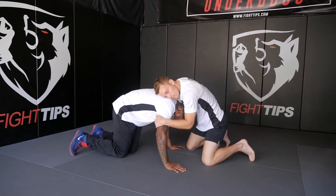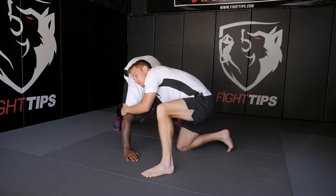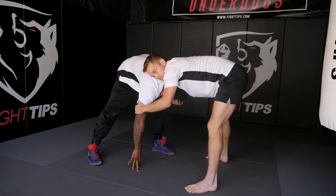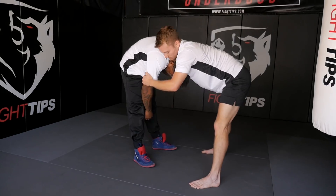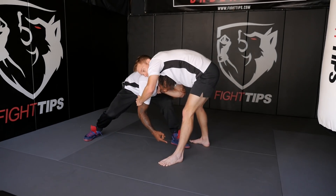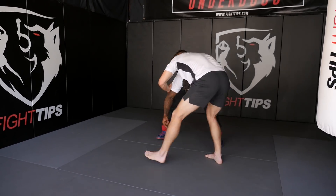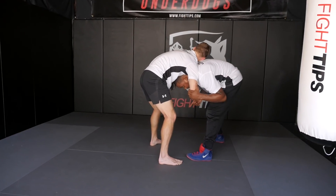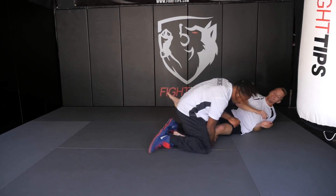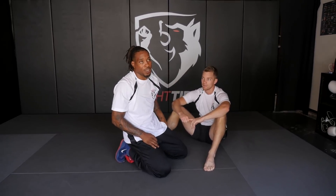So the circling, controlling the elbow, circling to our feet. Now after we get to our feet, we're still vulnerable. I cannot have my heels in the mat. I can't just poke my head up. I can't just circle out — I have to be smart here. When I'm circling, sometimes I can bring that guy's foot to me. My circle: as I step this way, that leg comes; as I step this way, that leg comes. If I can time that on my circle up — by pushing away and letting that leg come to me — I can use that as a common attack from the front headlock, both offensive and defensive, while attacking.